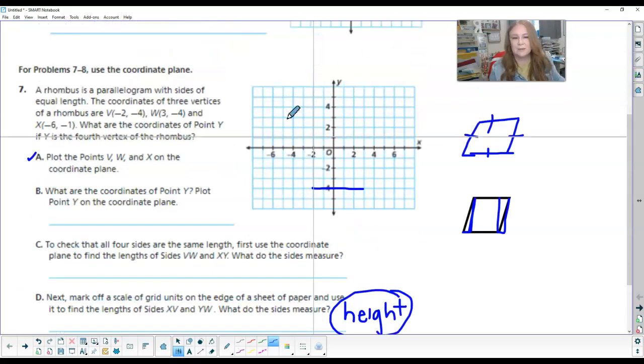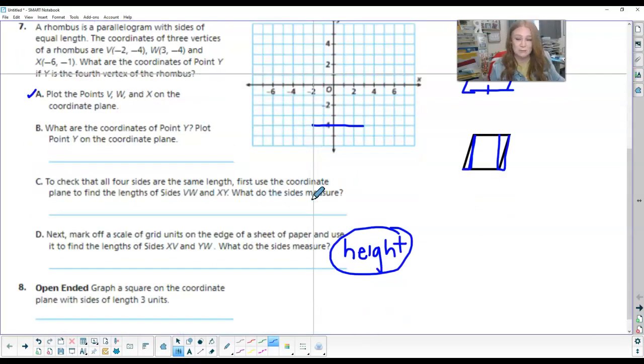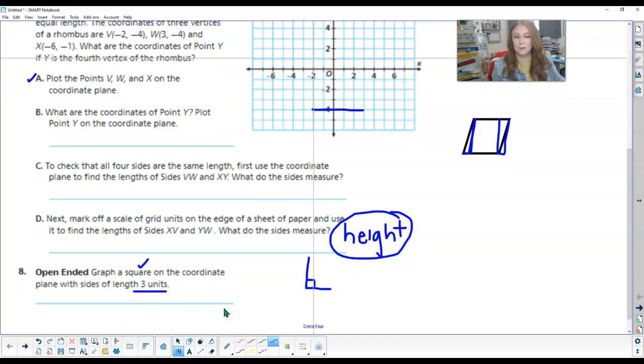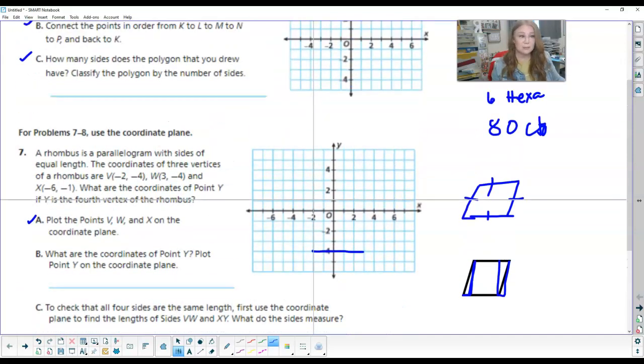Okay, and then number 8, somewhere on this grid where you have room, you're going to draw a square. So things we know about squares, 4 sides, they're all equal, and they have right angles. So you should be getting those right angles, so making those perfect squares inside of them. And every side should have 3 units for their length. So 3 by 3 by 3 by 3. So anywhere you want to, go ahead and draw a perfect 3 by 3 square here. So go ahead and finish those up, and that's your practice for this one.